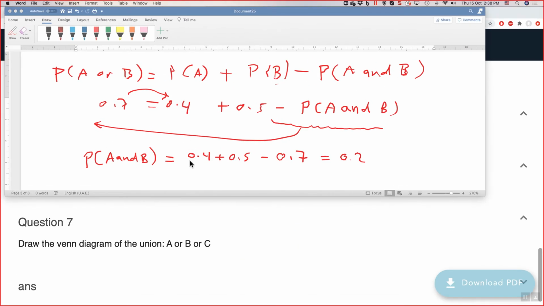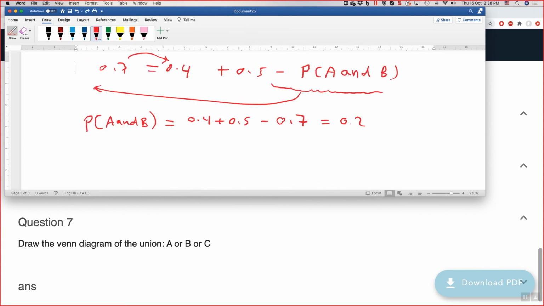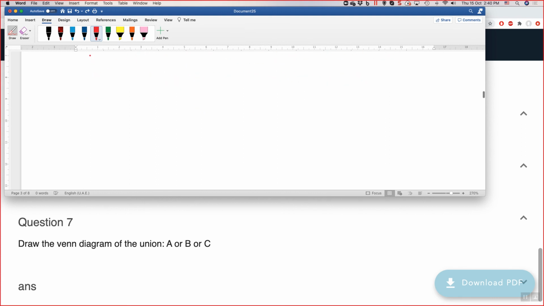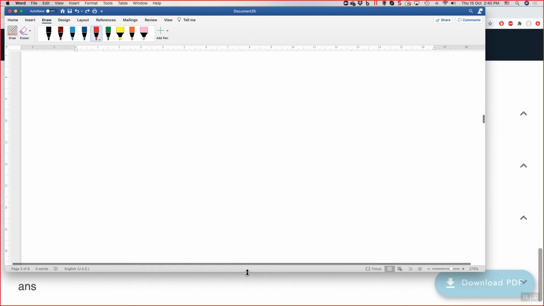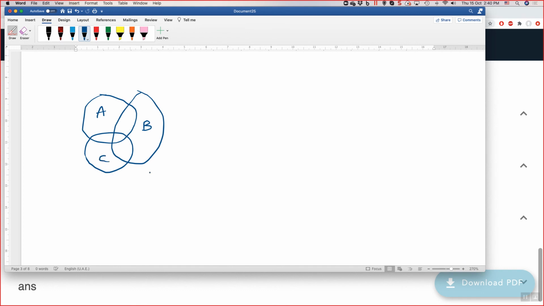In this case, we have A or B or C. We have 2 cases actually. Maybe there are more than 2 cases, but generally speaking, we can explain 2 cases: one case where they have overlap, and one case where they don't have overlap. So if I have A here, for example, and B here, and C is here. Suppose this is A, this is B, this is C, and then I want to shade the OR. I want to show the OR. The OR will be, what do you think?